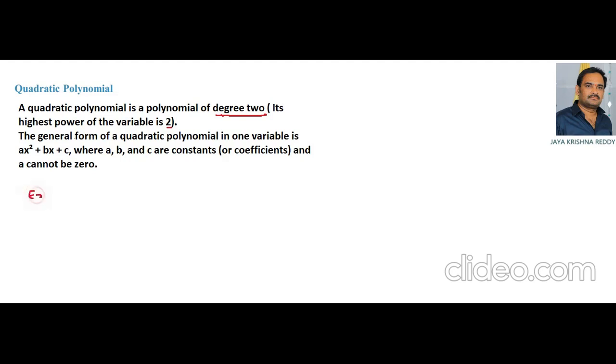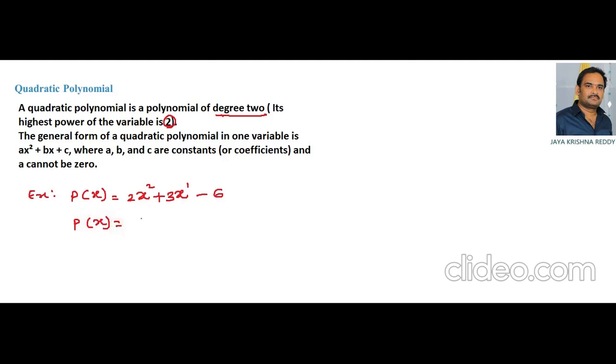So for some examples, let us write p of x equals a polynomial with variable x. A quadratic polynomial means its highest exponent of the variable should be 2. So let us write one x square term, an x term, and one constant. Here the variable is x and two terms are there. Here the exponent is 1, here 2. 2 is the highest one, so its degree is 2. Now with some coefficients and binary operations we can write it like this. So this is an example of a quadratic polynomial, and we can write some more examples like this.